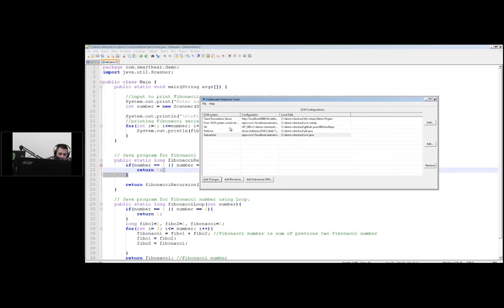Now I can go to Git and do the same thing, use add changes, and create a pre-commit review. That means I haven't even committed locally. But with Git, for the most part, people will commit to their local branch, and they'll use a button here like add unpushed commits. That's going to attach anything that's local that I have not actually pushed up to the server. So it's kind of like a post-commit, pre-push review. And our pull request integration works fairly similar to this.